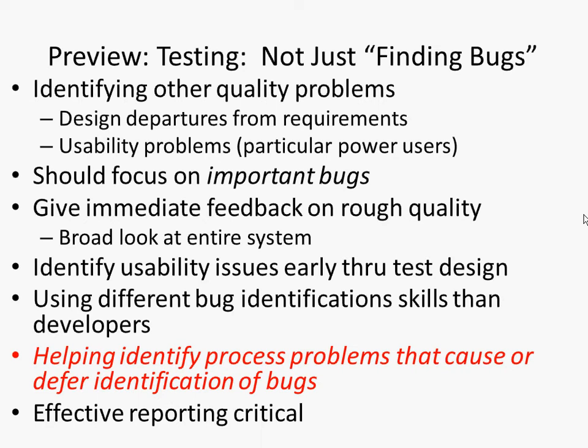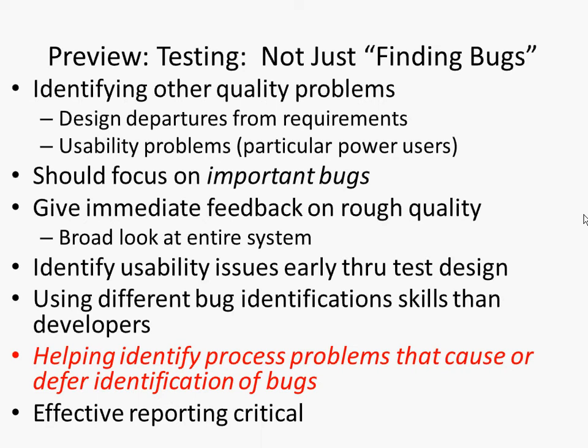And it gives immediate feedback on rough quality. I mean, testing, even if you don't end up creating a defect report, you can often give information to developers. Something's wrong here. It's behaving erratically. It's behaving weird. And I haven't been able to pin it down to a bug report or to a particular context, but sometimes it's really slow or something like that. So, a performance issue. You can give feedback on rough quality. Testing can also help identify usability issues. It's the testers often who are going to have that user perspective on things.